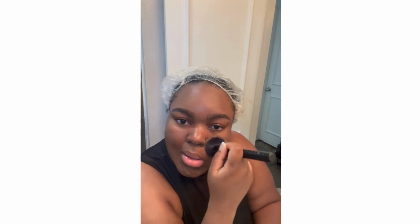They sent me, I did a trial with them, so they tested my shade or whatever. It was all right. I think I got the wrong shade. It was probably me. It was a little darker than I anticipated, but I also thought I was a little darker than what I actually am. Sometimes I be going through that kind of delusion. So the color, I just end up not using it.